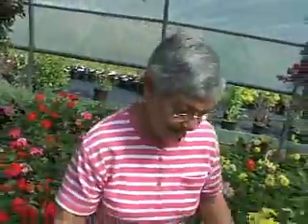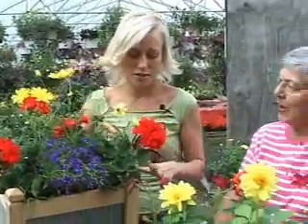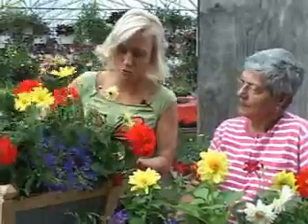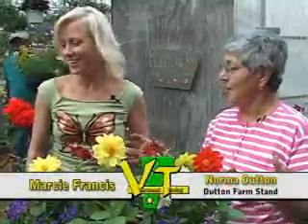Isn't that a beautiful thing? It is gorgeous. All right, Norma, so we picked out all the different colors and plants that I want. Before I commit to putting them in the soil, you said just to arrange them in your planter, keep them in the container and just stick them in, to make sure I like the way it looks, the way it feels — if it's got good energy. That's right, and if it's actually the color and texture that you like.